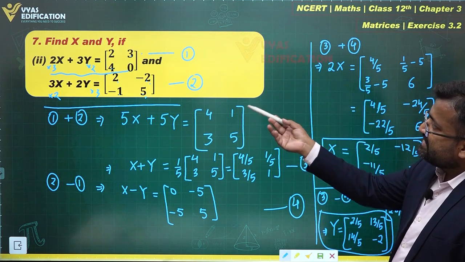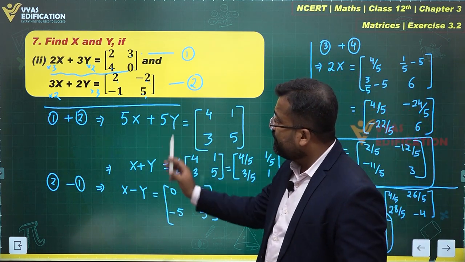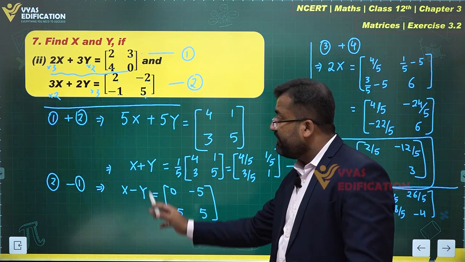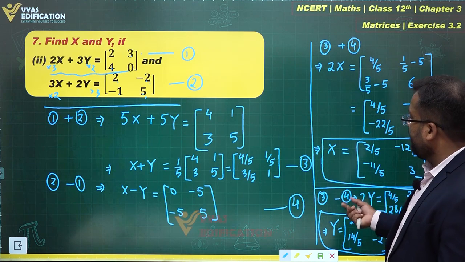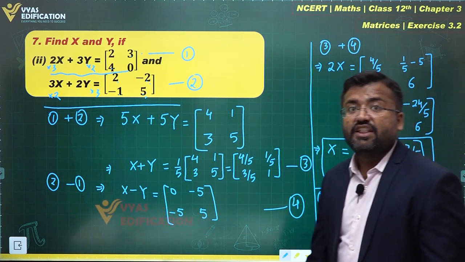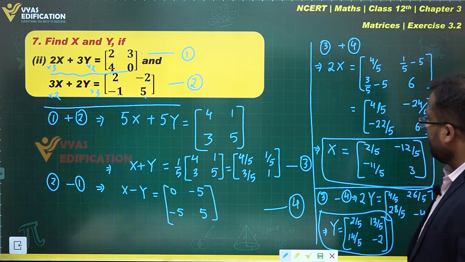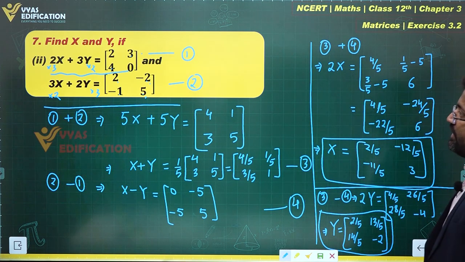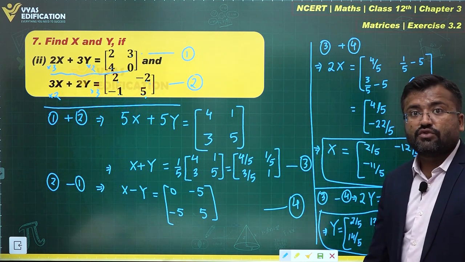Or simply, since 2x and 3y have some important properties, we can add them to get the same coefficient of x and y, so we easily get x plus y, and we can subtract them to get x minus y easily. So I've used this approach, which gives me the values of x and y in this manner, right? So that is all in this question. I'll get aside for a bit and you can take a look at the complete solution over here. Is that all? Yes, that is all for this question.